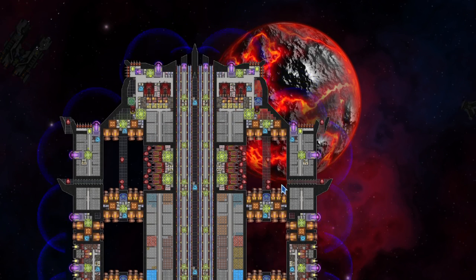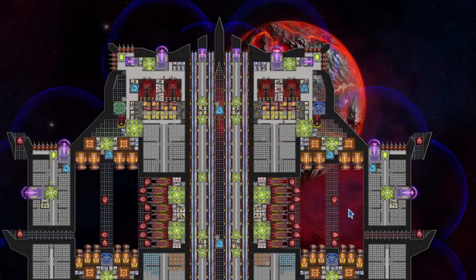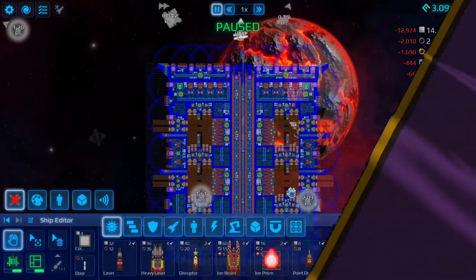Now let's look at the design here. This is going to be the front. The front is the one that is going to be the most changed. So let's go from here, and then I'll explain the new design.